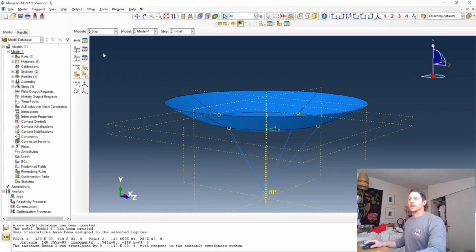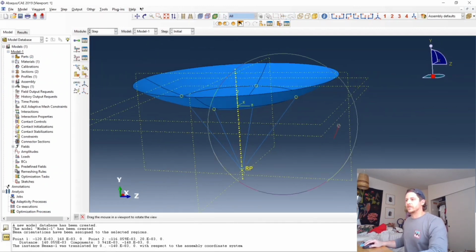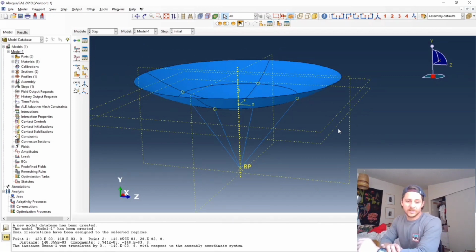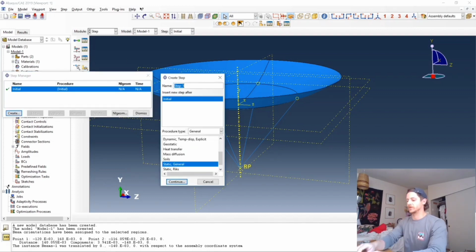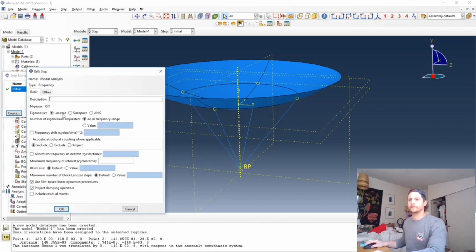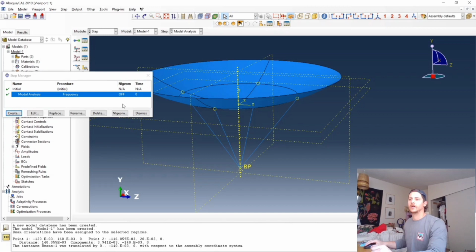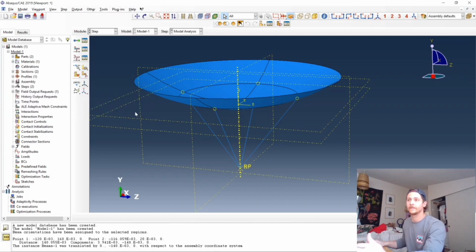Next step. The first step for this is going to be to perform a modal analysis. This will get the general dynamics of the structure. So if we set up our first step here, let's just call it modal analysis. This is going to be a linear perturbation step, frequency. Let's just request 10 eigenvalues. I don't know what the frequency range or what the natural frequencies of any of these things are going to be, so let's just go with 10 for right now.